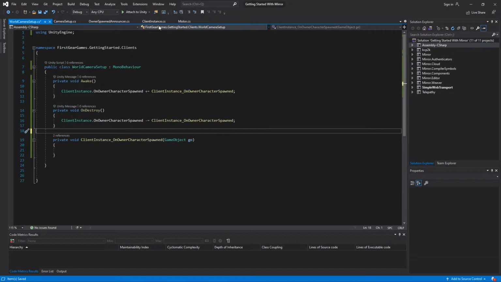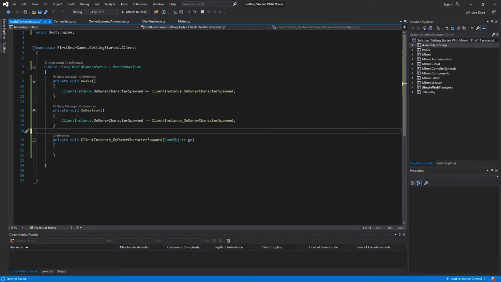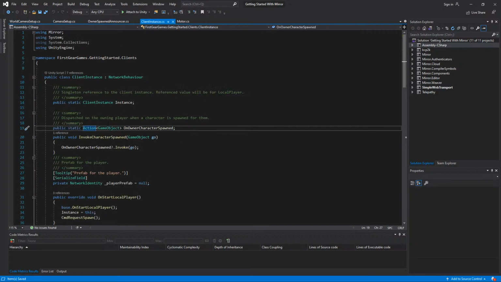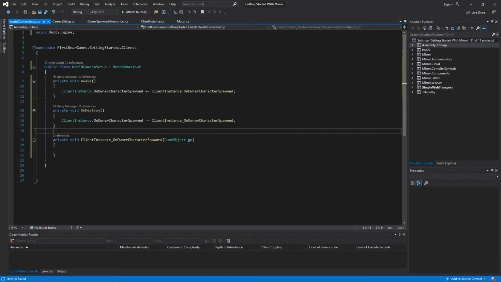Now, if the client instance object gets destroyed, which has the event, you don't have to do anything on this side. The references are gone from it because all the references per se are stored in this event. So whenever this object gets destroyed, the references to the event go with it, and you don't really have to worry about it at that time.